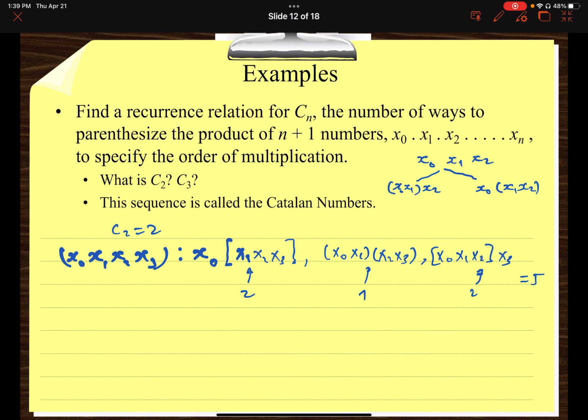Now, do you think that this problem is interesting? Is it somehow similar to Hanoi? In my opinion, if you give me this problem, it has no interest whatsoever. You're multiplying scalar numbers. Who cares whether you multiply this first or that first? But let me give you why this problem is really very interesting. Let's take, instead of scalars, matrices.